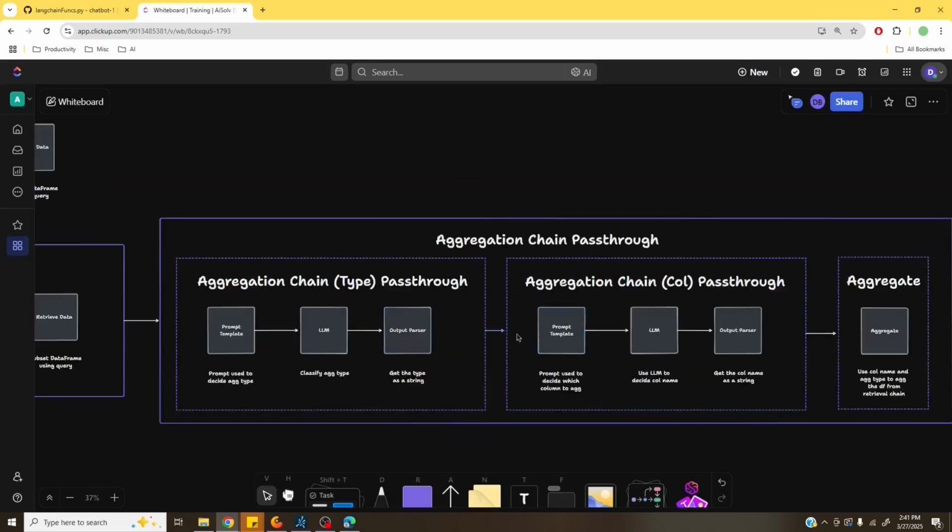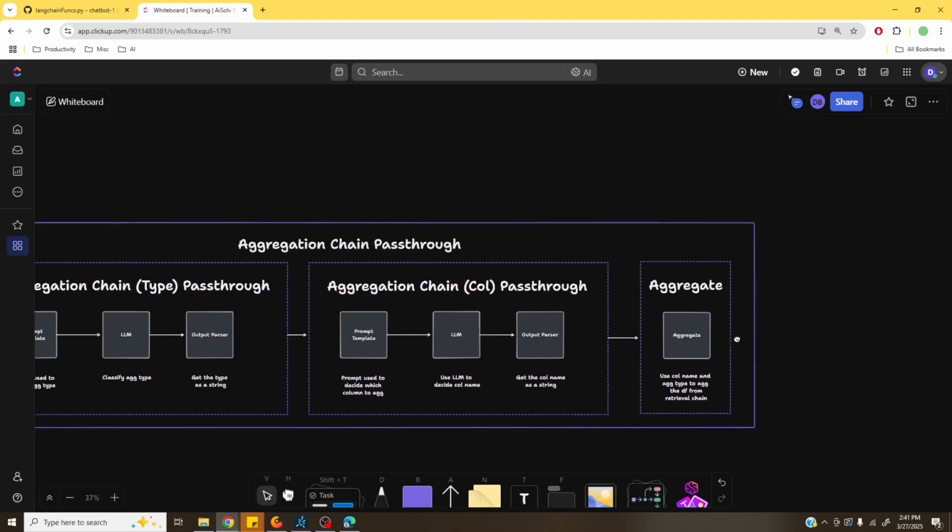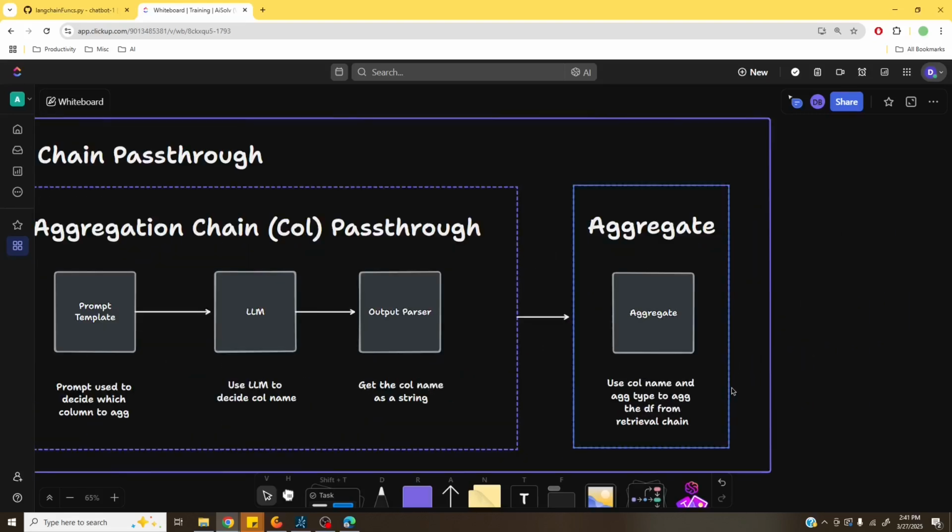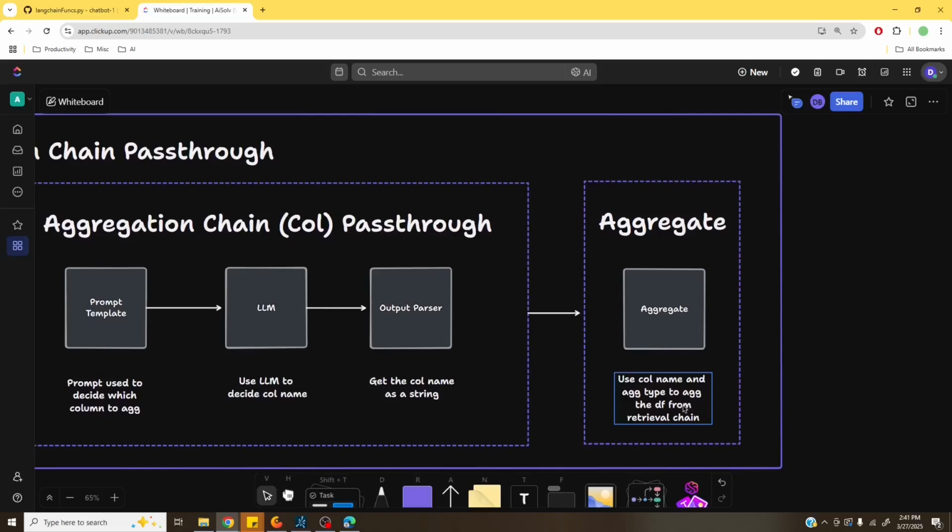Once we have these two pieces of information, and the subsetted data frame coming in from the retrieval chain, we can have an aggregate component, which allows us to put all of that information together and execute the aggregation. So we have the column name, the data frame we want to aggregate over, and what type of aggregation we want. That is all the information we need to execute this code.